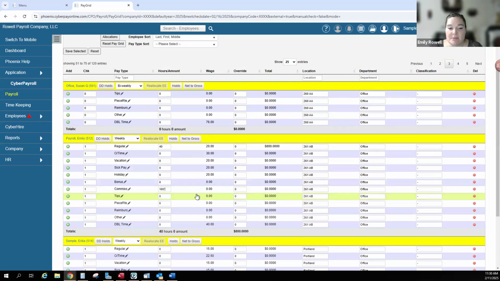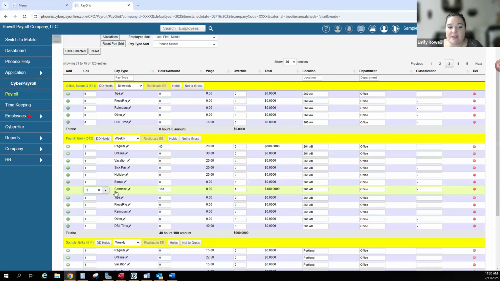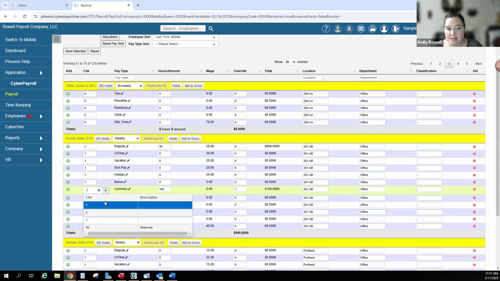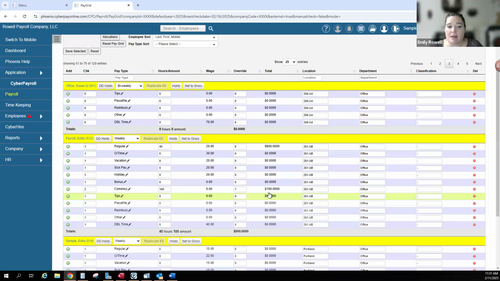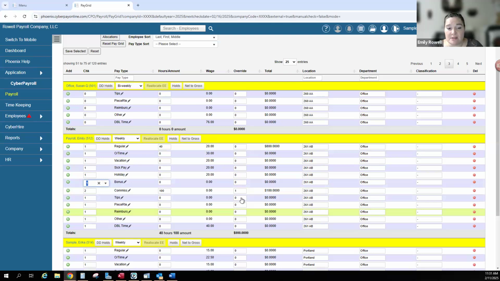So once I key in the commission, I'll notice on the left-hand side here, underneath the name, I have a column that has all ones. This means that this check is happening on the first check. Anything I key onto the grid will happen on the first check. So if this person would like to have the commission or the flat pay category be on another check, I would simply say check 2. And then it would separate that check for me. If there are more, then you would simply say that that was check 3 and so on.